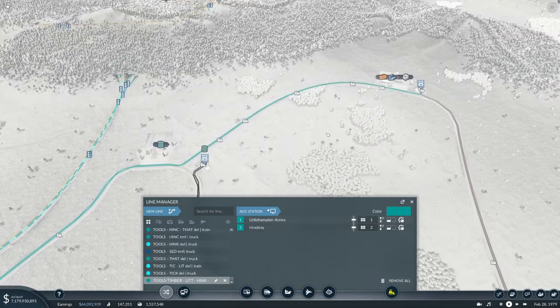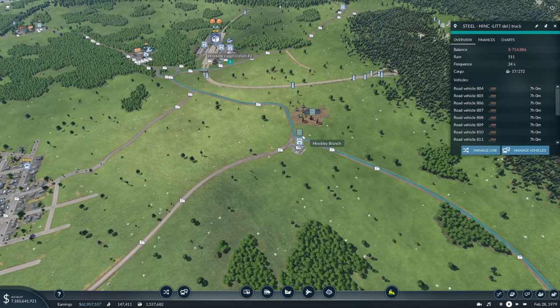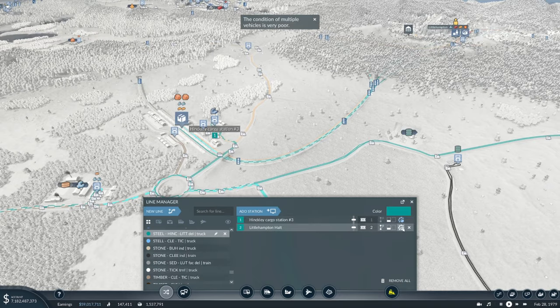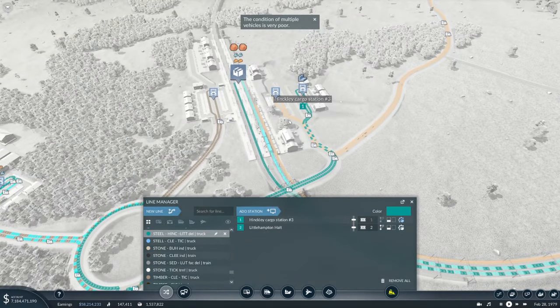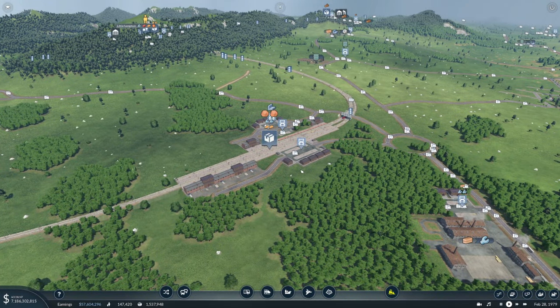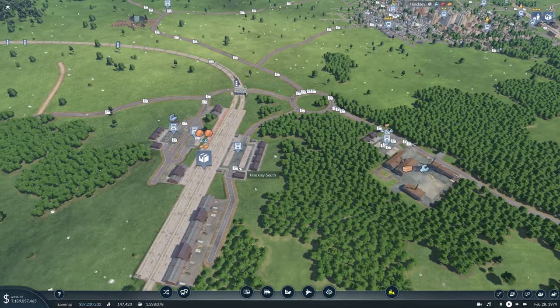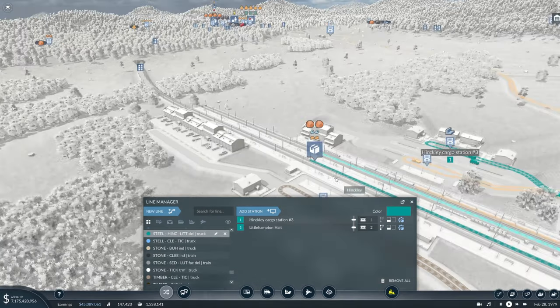So we want a line. Well, we've actually got the steel trucks, haven't we? Those trucks there are bringing machine parts back, are they? From Littlehampton Holt. No, they're not. Ooh, now. Right, so they can bring machine parts back. At Littlehampton Holt, bring back machine parts. Okay, that's going to be perfect. They can bring back machine parts. So that's one line done. Then we're going to need some tools. You guys are already bringing tools up here. Should be. So all we need to do is put the train in and see how we go. Okay.